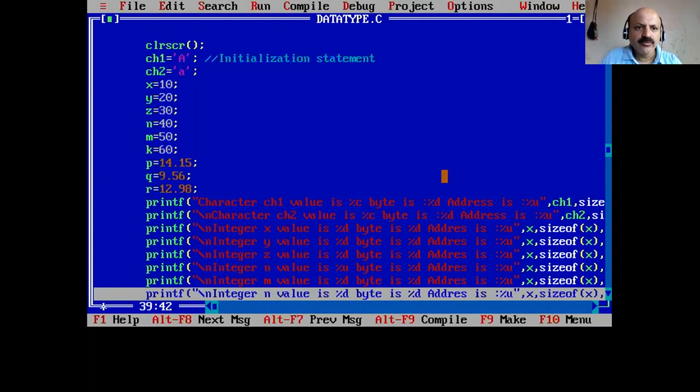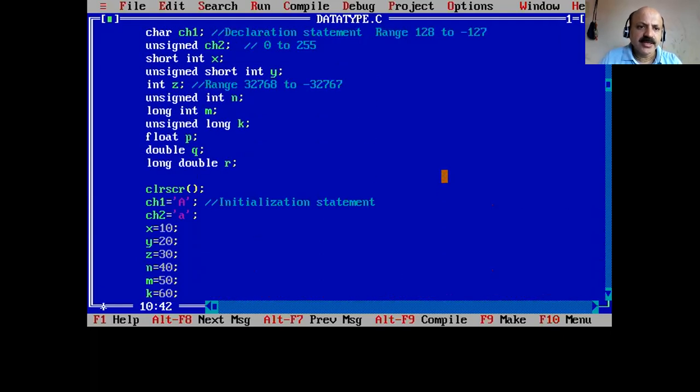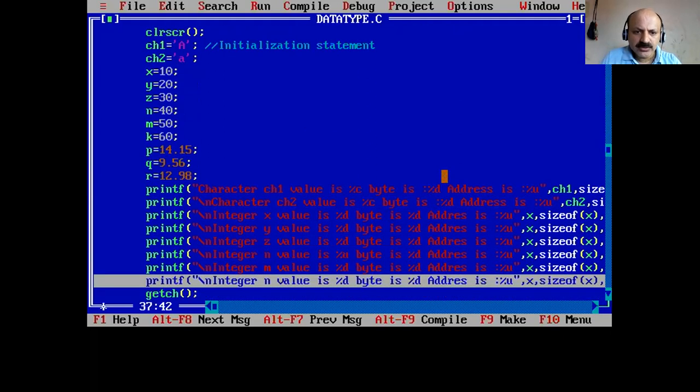Now for long, k is a long, m is a long, so we have to provide %ld, and n is unsigned, and then m is a long. So ld is the formatting symbol.